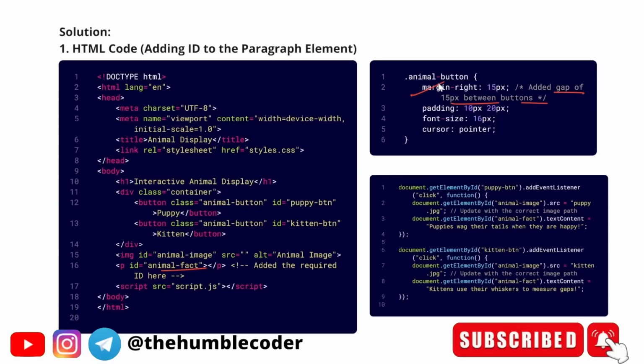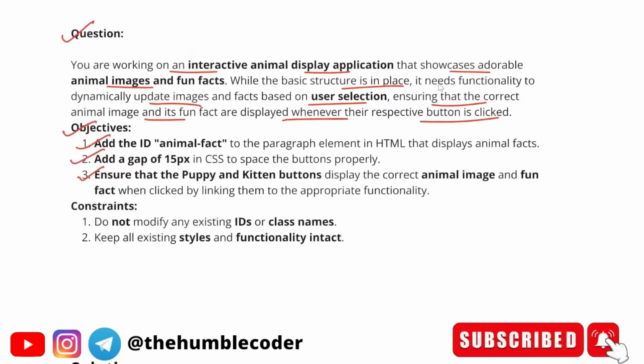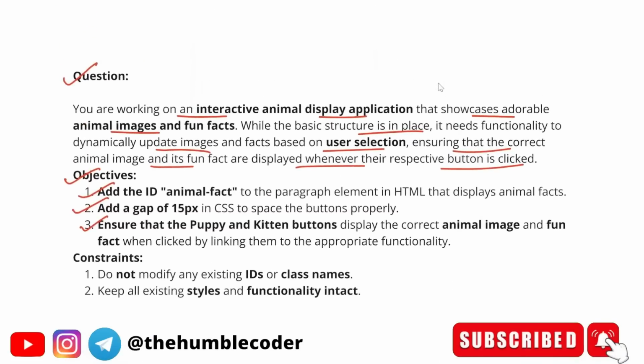Basically for all of those who have a basic understanding of HTML, CSS, JavaScript, this is one of the easiest ones, and we have seen that the level of questions was very easy. It was not that tough if you have prepared well. So I would also say please make sure that you prepare well for these, because if you are already prepared well, you won't find it tough. And that is the main motive of me creating these videos, so that you get actual practice of the questions that come in your assessment.